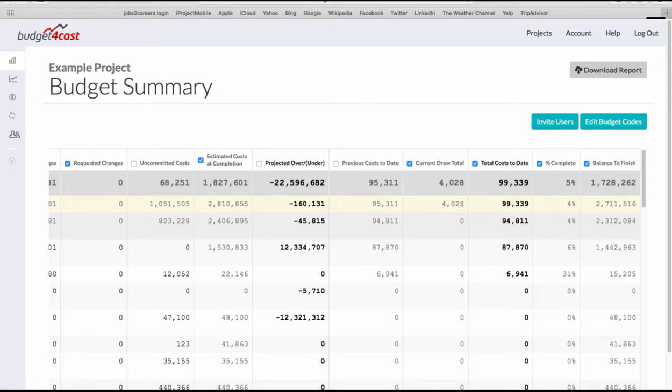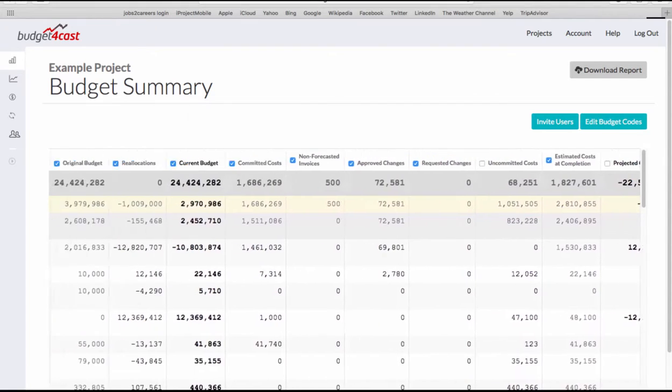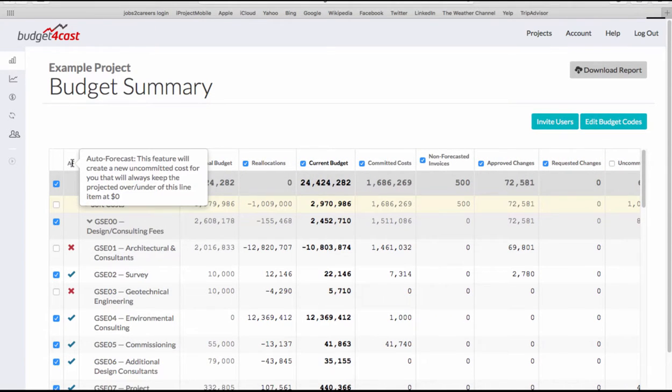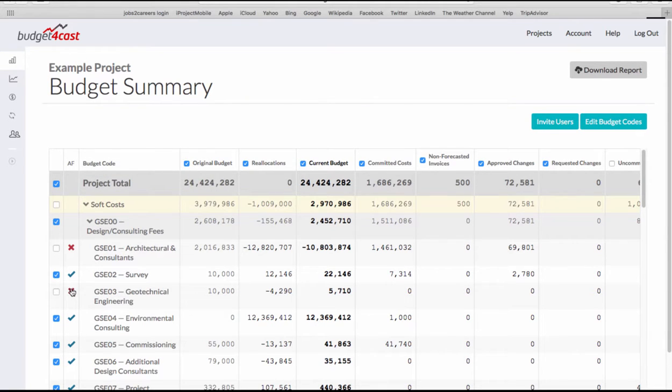Now a couple of functionality items on this budget summary page. We have a feature here called auto forecast, and when auto forecast is turned on, which you can do by changing each line to a blue check, a red X means it's turned off.